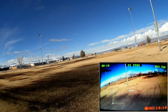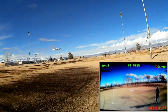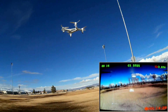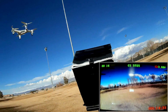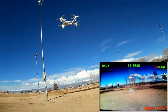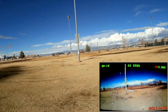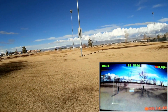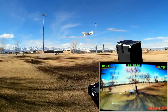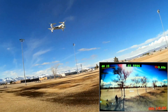Although its position hold might not be as well performing as some might hope, it does work kind of. If you slow it down, it's holding its position. It's just, again, if you get it going and let go of the stick, it might drift a bit before it finally stops itself. Let's go that way. And it continues and continues and continues and then stops. Coming back toward my position. Continuing, continuing. And when will it stop? Right about there. So, overall, yeah.